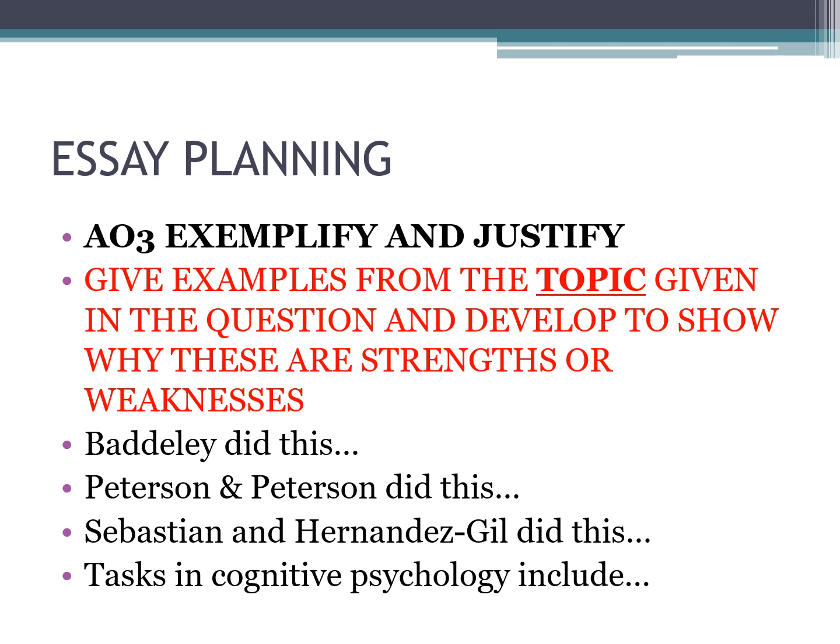You then need to back it up. Every single statement must be backed up. So reliability, this is good because of this study, they did this, and this is how I know that reliability is a strength in cognitive lab experiments, right? Peterson and Peterson, they did this. This is how I know that construct validity is a strength, but ecological validity is not a strength. Whichever way you are going, you must support every point that you say for strength and weakness in your AO1.